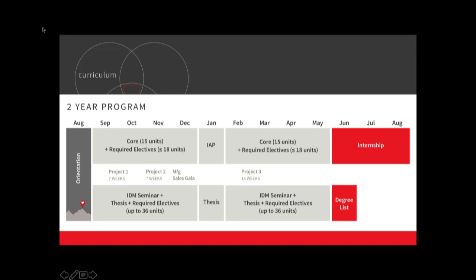Then the semester starts in September, and we begin the core curriculum, and those in the program will also be taking some required electives. You then move into January, where we have what's called IAP, the Independent Activities Period. It's a time that MIT has set aside for students to explore things outside of their major. So, if you wanted to study glass blowing, or you wanted to study dance, or something that you've always wanted to do but wasn't quite related to IDM. Although those two things we would accept as acceptable activities for IDM. But if it was something else, you could do that and learn about it.